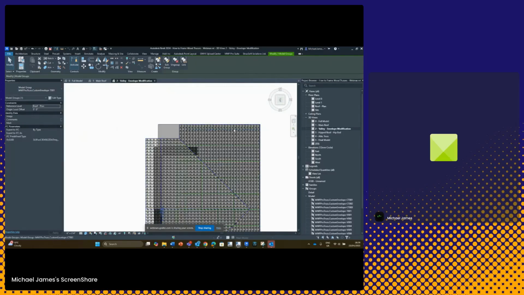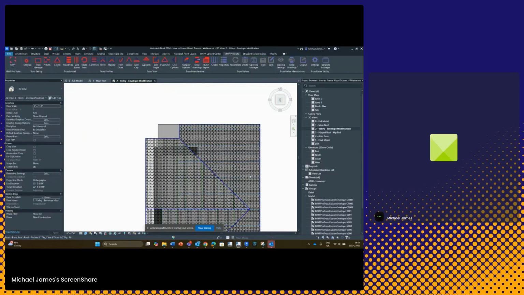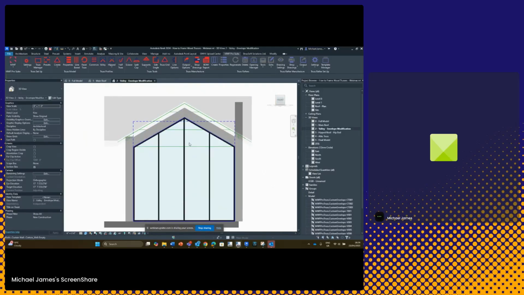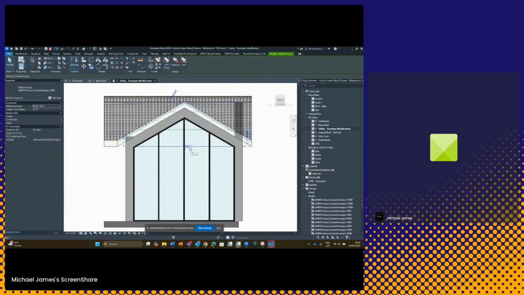All right, okay, much better. So now we can see all the other trusses which are also overhanging in this area. These were generated as valley trusses, but we can still make the same kind of changes. Again, these are separate groups. You'll see that this is V002, the truss behind is V003, so on and so forth. So each variation of truss envelope will generate a new type.